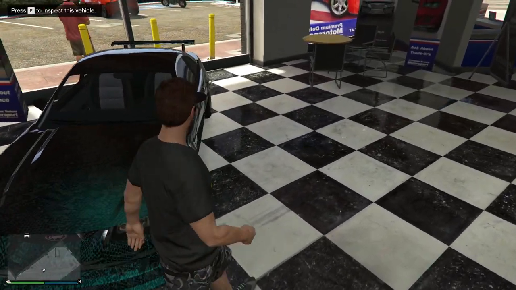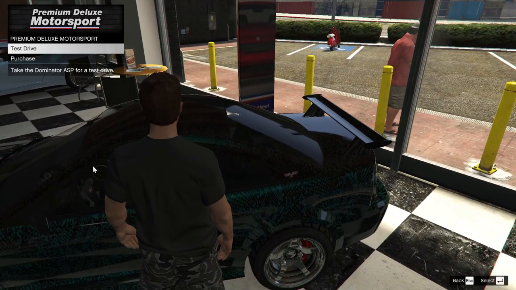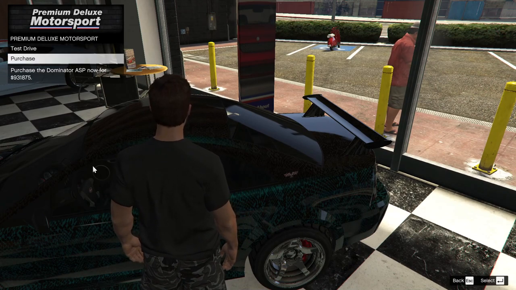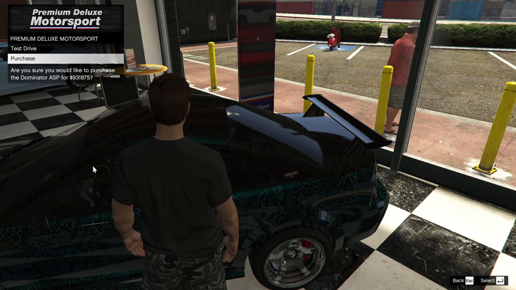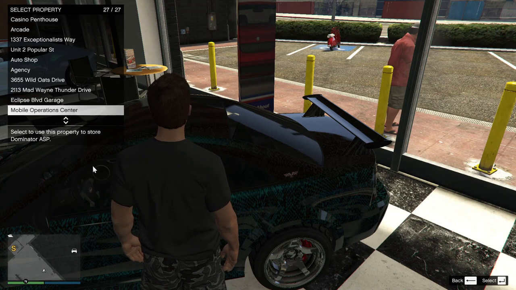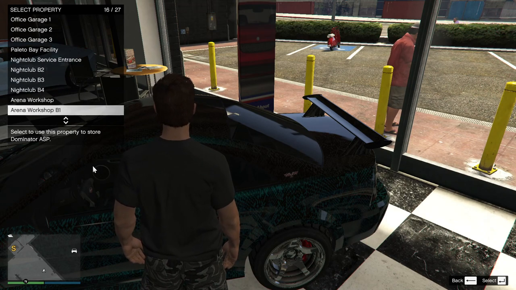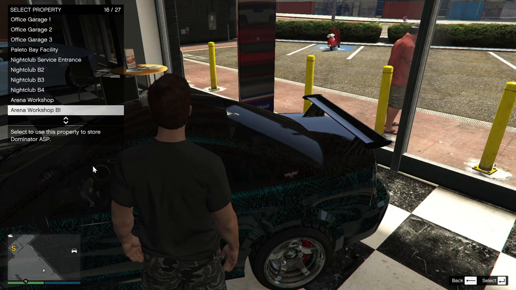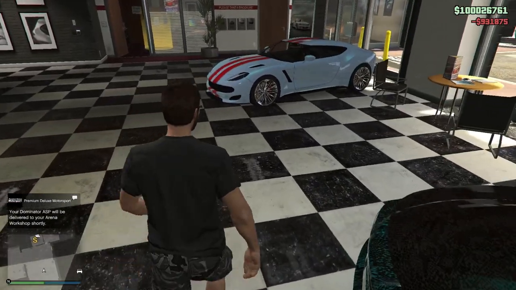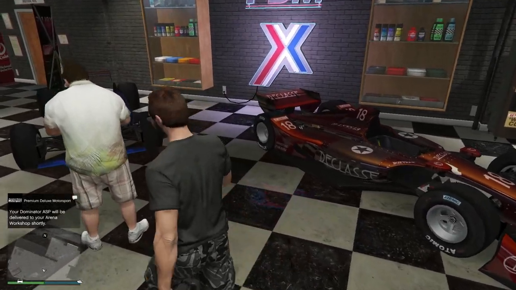Will I buy this and dump my other car? Probably not. Would I buy this car? Maybe twice? On sale, I think. Yeah, 900, less than a million. We'll put it in Arena Workshop. I think B1 has room. You get yourself a Pariah, which I think is available all the time, and the two race cars are always available.